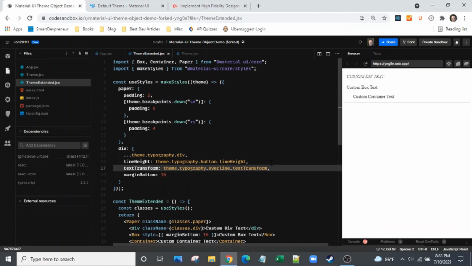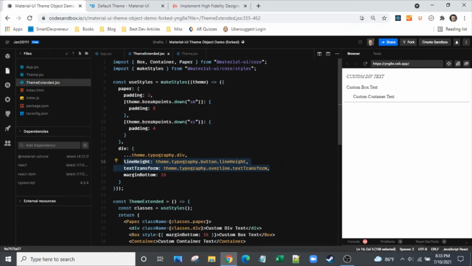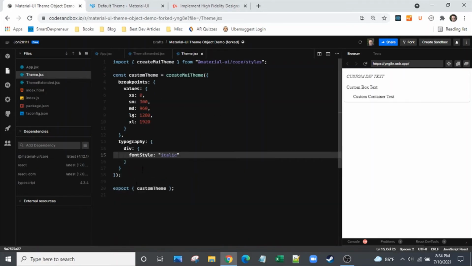And so these values, like I said, they're existing. That means that they're not specified in our custom theme, but they're available to you all the time. Whether or not you've got a theme provider specifically listed doesn't matter. If you don't have one of those specifically listed, you can still access these default theme values in your makeStyles function. So now we've got that in there. Let's take a look at the next customization, which is overrides.